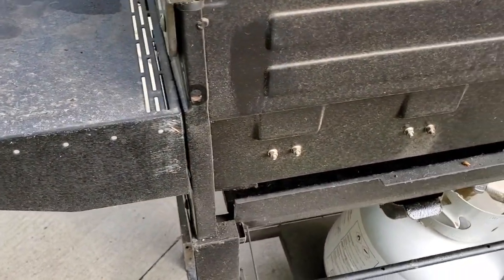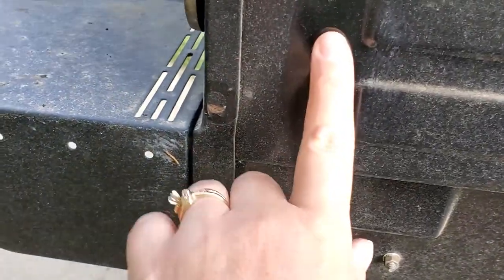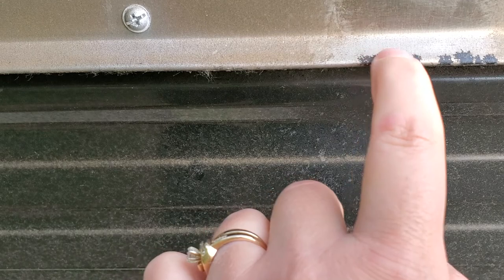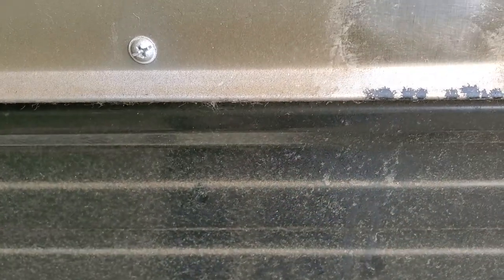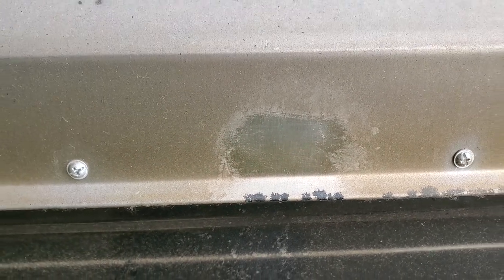So I tested some spots here the other day because I wanted to make sure that the cleaner wasn't going to peel the paint. This was there before, but this, no problem with it. So we'll see.